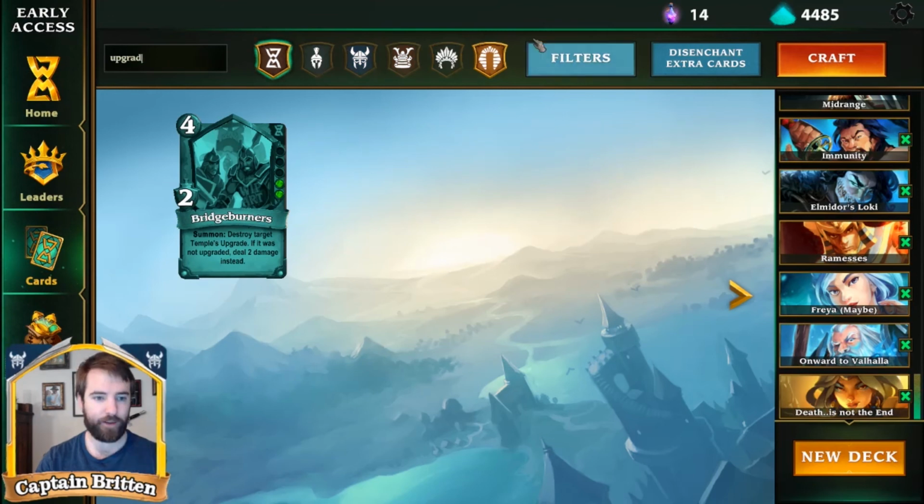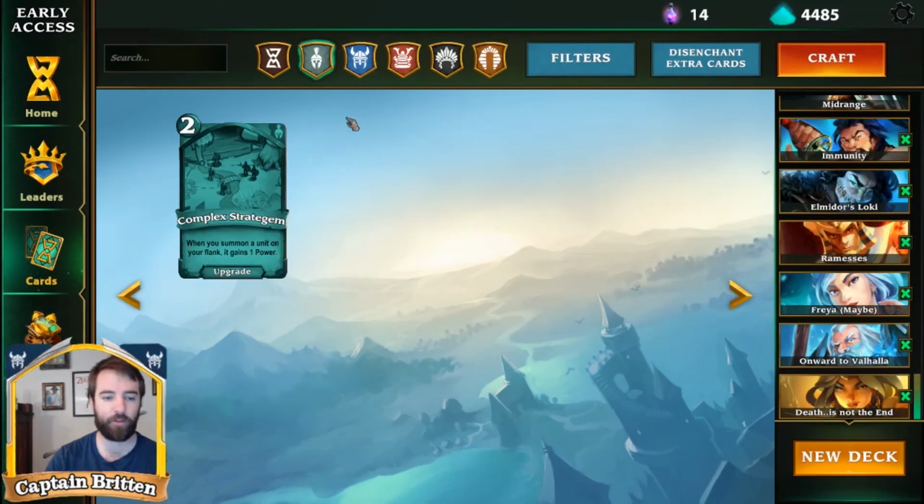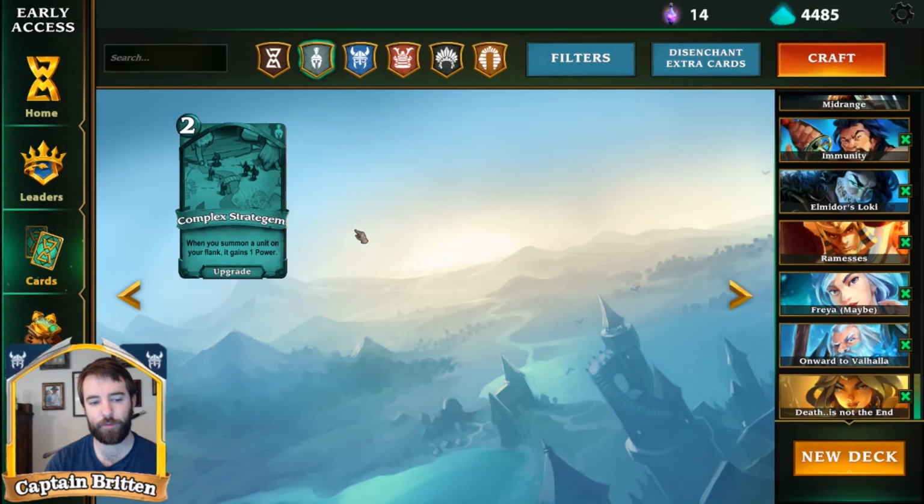But now we need upgrades. And let's find spells, because each mythology has an upgrade. Greek upgrade, Complex Stratagem: when you summon a unit on your flank, it gains a power. And it's 2 cost. So it requires you to summon on a specific spot, one of your 2 ends, and it only costs 2. So for 2 cost, definitely a good upgrade.